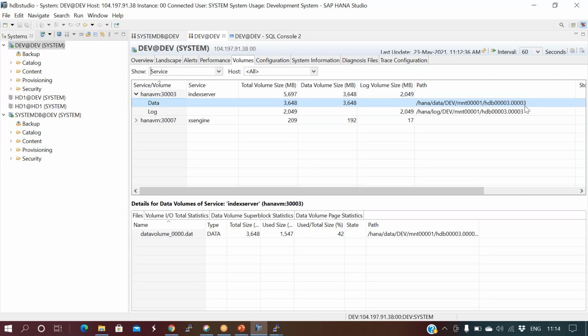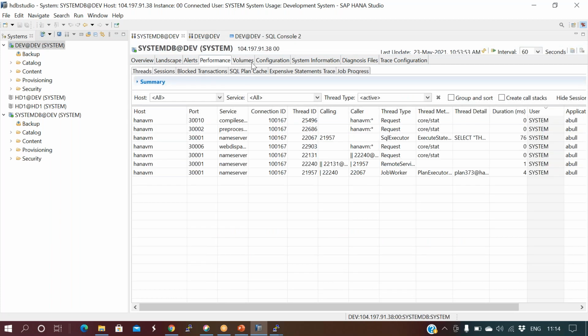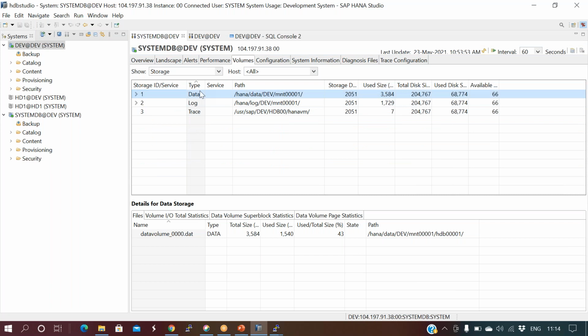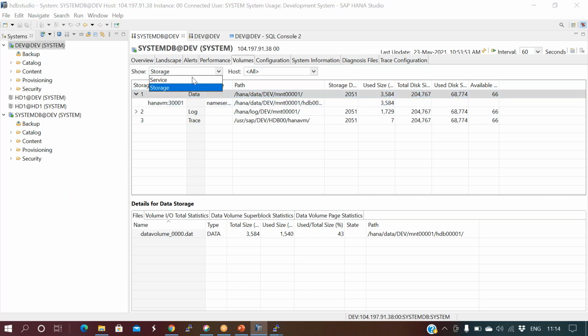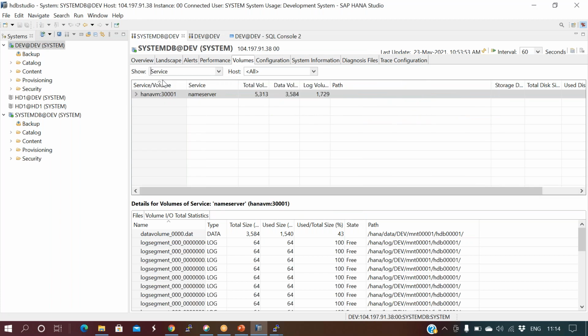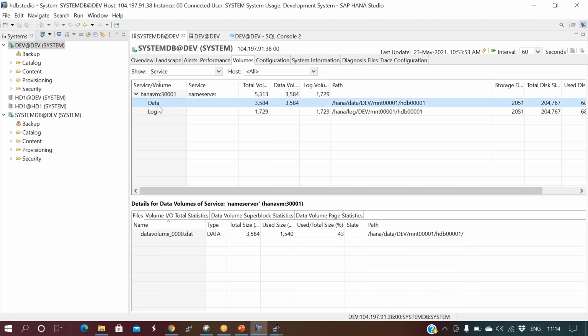Here you will see separate folders for your tenant database, and separate folders for your system database. If you expand the system database, you can view service level or storage level. At service level, we have the name server, which stores the topological information and some system related data. It also uses the same volume, HANA data SID, but the folder is different, hdb00001 under mnt00001.